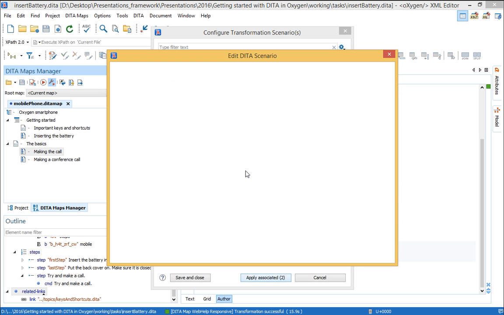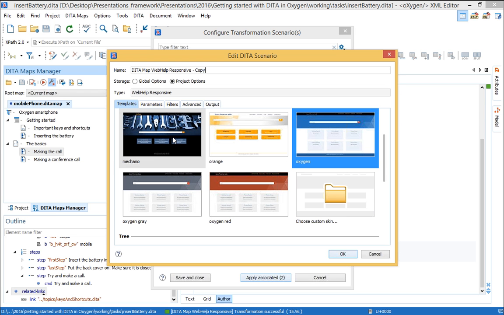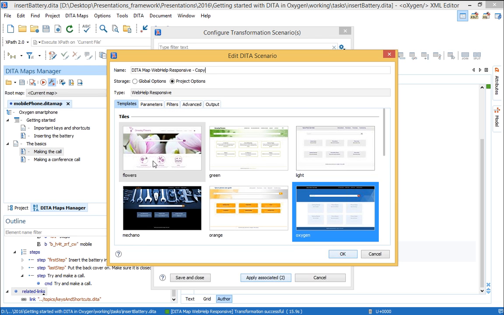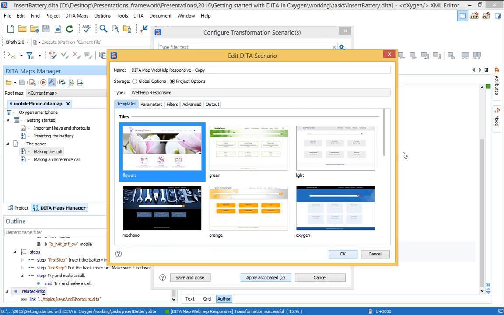transformation is customizable. So you can choose between a great number of built-in templates. My personal favorite is this one with the flowers theme, but unfortunately it won't go too well with our mobile phone DITA maps.